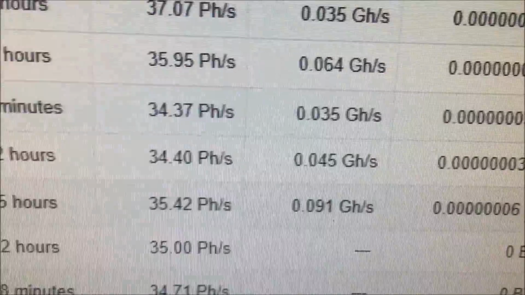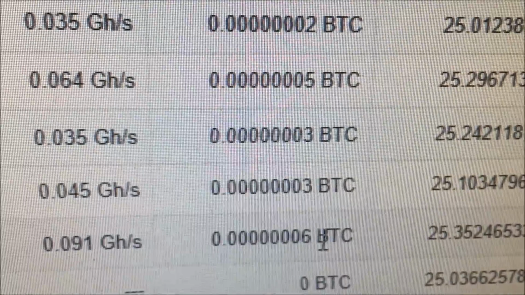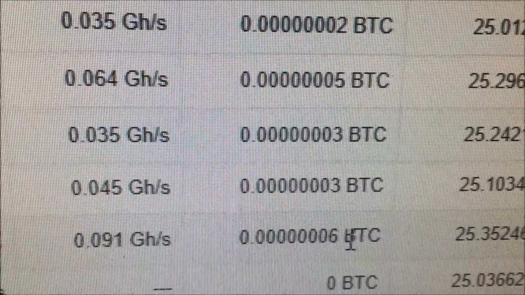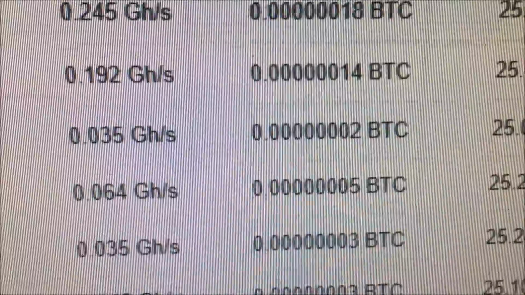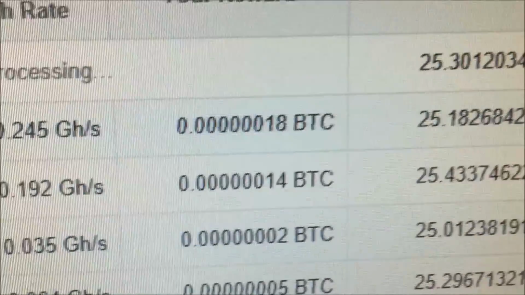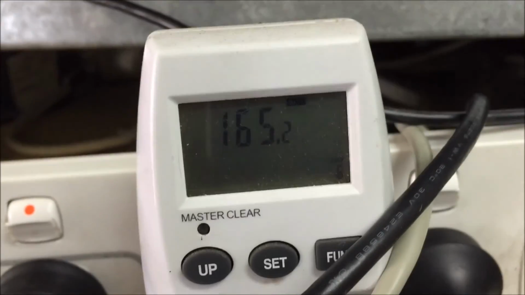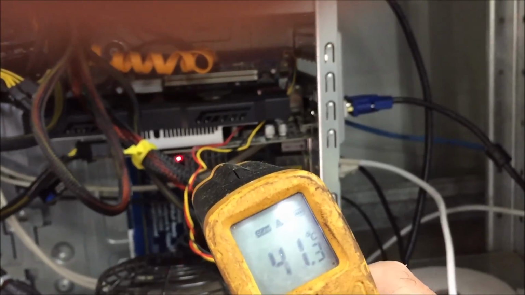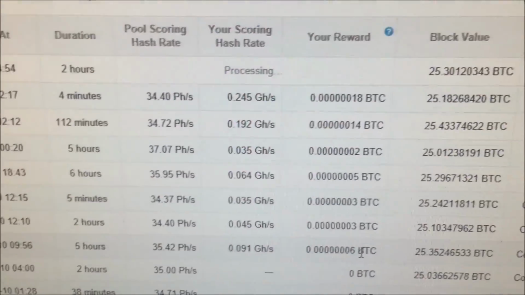And from this morning, let's see if we can get it in frame. This is sort of yesterday and this morning. I was getting 7 zeros and a 6, whatever that is. And then 3, 3, 5, and 2 from the bottom up. And then after I changed the card, there's a definite improvement. I'm quite happy with that. Even though I've overclocked the card, there's only about 10 watts more being used on the electricity side of things. And there we go. And the video card's about the same temperature. So that's an improvement. I'll run that for a couple of days still and see where we end up.